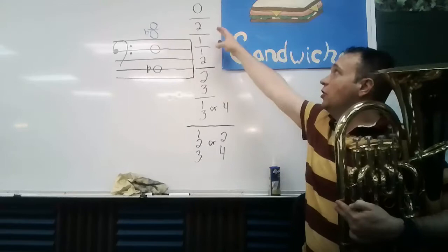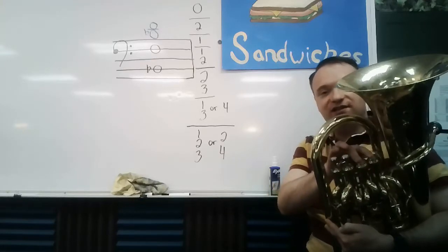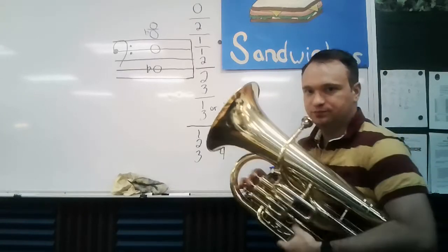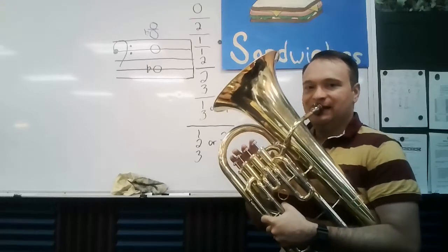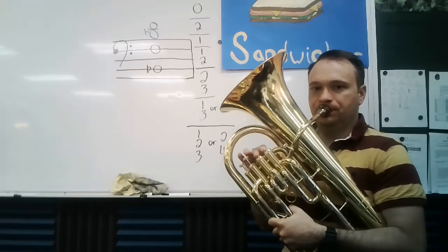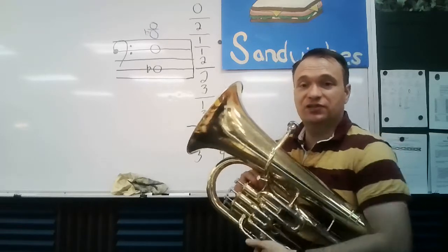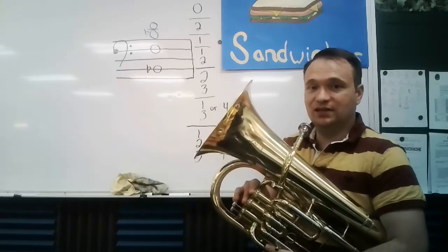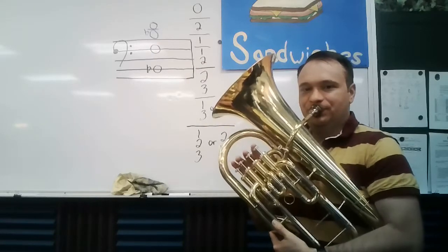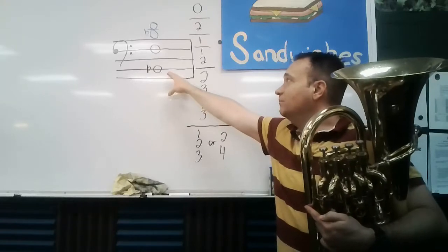So now we've done open to second and open to first. Next thing we're going to try is open to first and second. So both of these valves here, 1 and 2, will be pressed down. Let's give that a try. On that one, you'll actually want to get a little looser as you try playing 1 and 2 because that's a lower note. Good. So now we've tried B flat notes.